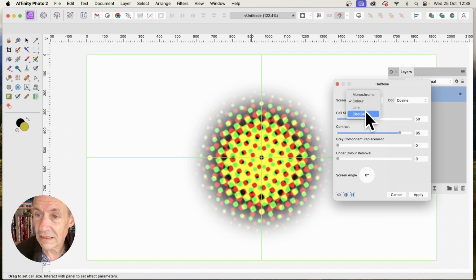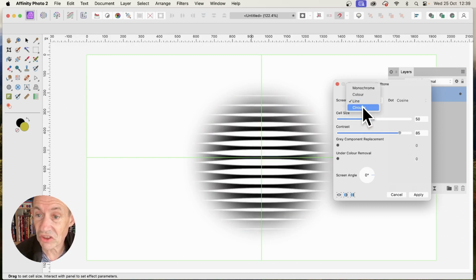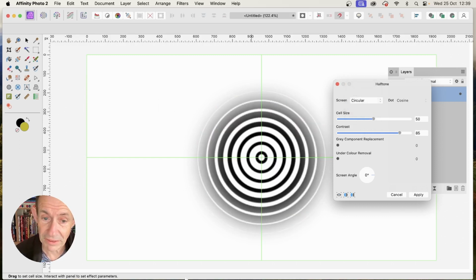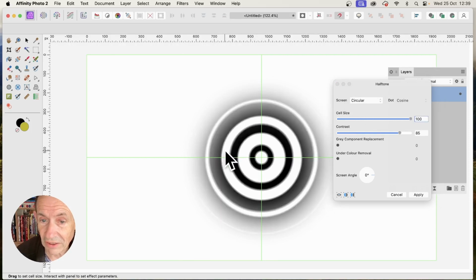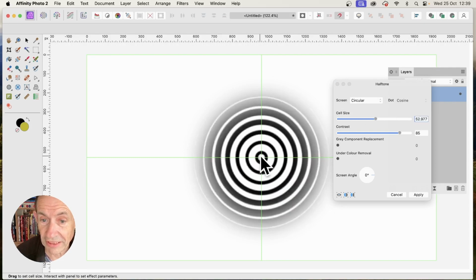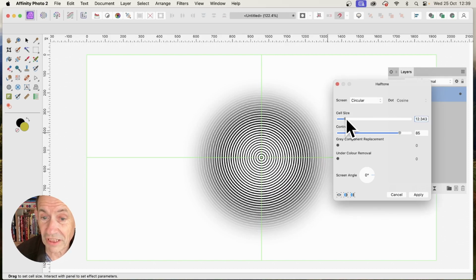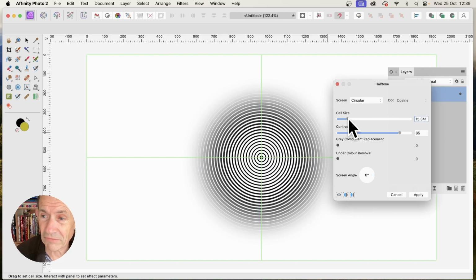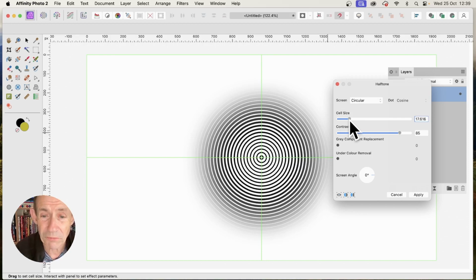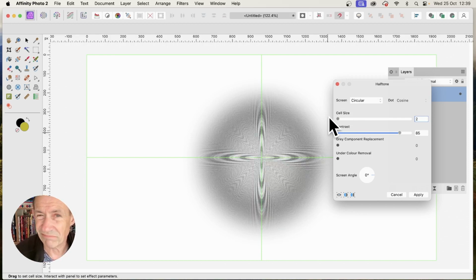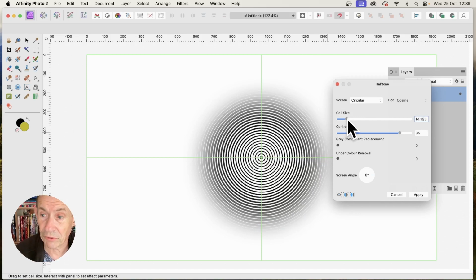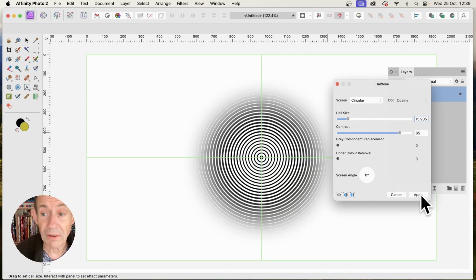Colour, line, and also circular, which is the one I want. And by default, it goes for that. Now, you can go with that. Perfectly reasonable. You could use it. But you can also modify the cell size. And you can just drag on the document, and you can see you can just change it that way. Another option, simply just go and change it there. And I'm going to go for about 15, 20, depends on what you want, but you don't want them too crunched up, because if you go too far, you get that, which is not ideal, unless that's the effect you want to achieve. And click Apply.